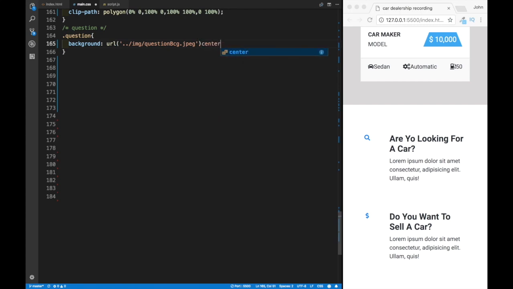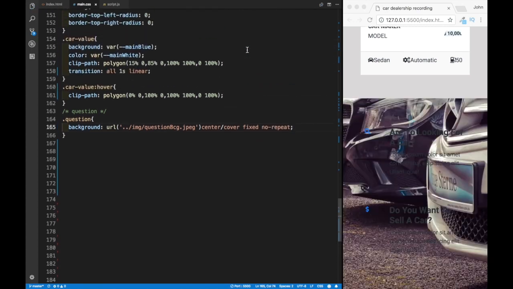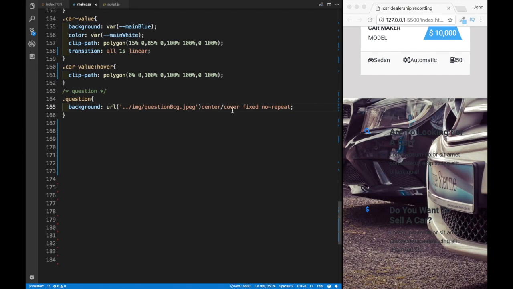The previous properties that we were writing with background center or background position, we can just write the values over here. We can just say that this is going to be center / cover. So this should be a background size. First one was background position, then background size. Over here, we're going to say that this is going to be fixed and no repeat. And again, we're not inventing anything new over here. We just want to use the shorthand way.